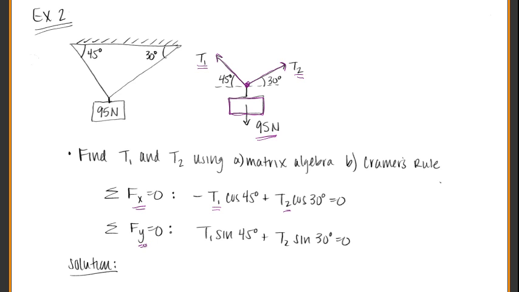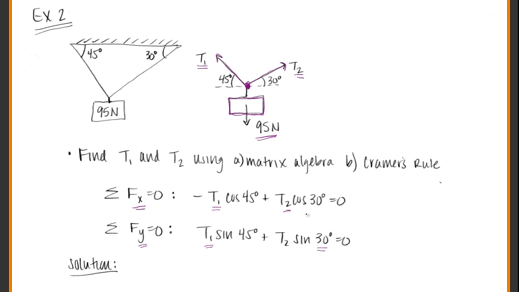Okay. Now let's go to the second equation. We're summing up the forces in the y direction, and the sum of the forces has to be 0. Okay, so the vertical tension at 45 degrees and the vertical tension at 30 degrees needs to be 0. Now the reason why both of these are positive is that, again, if you thought about this center point, pivot point, as being the origin, since T1 and T2 are both pulling it up, that's why they're both positive.